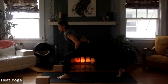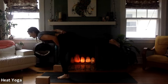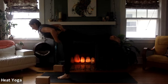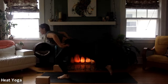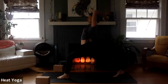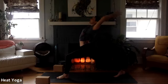Lean the shoulders forward. Float into the bent leg, warrior 3. Push away from the earth. Exhale, soft all the way back. Really intentional with your movements. Hands to prayer behind the head, wrap the elbows in. Inhale, extend.